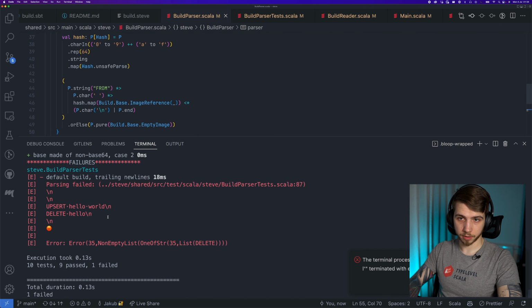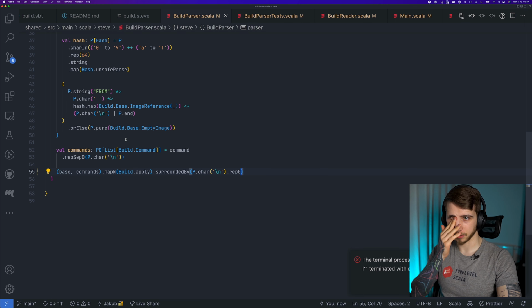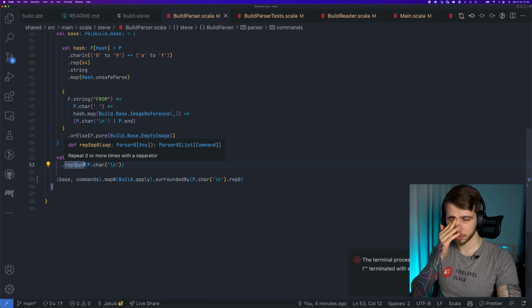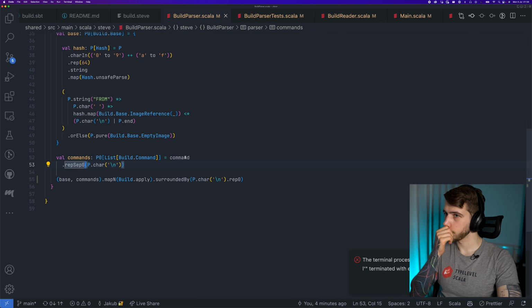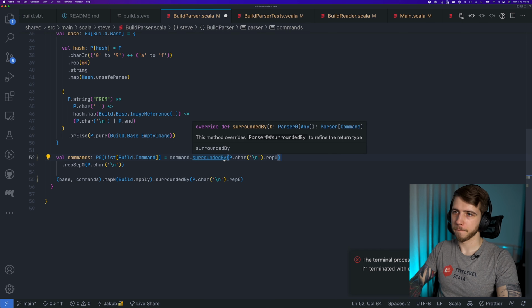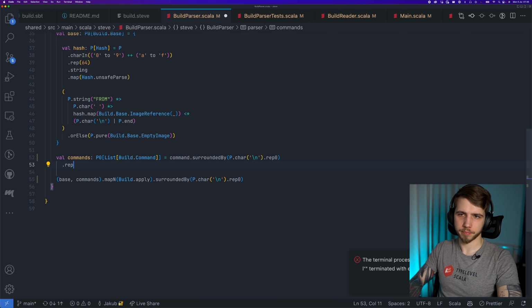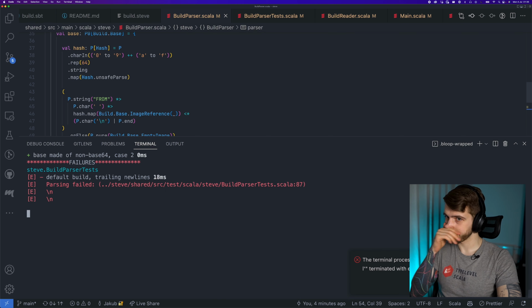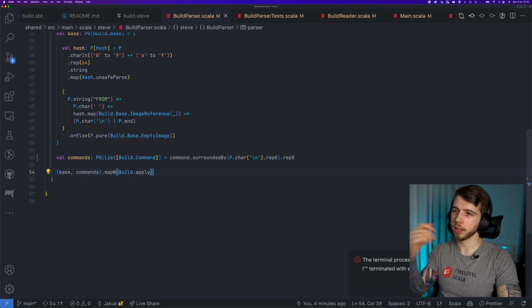That didn't work. Wow. So we wanted a delete here, I guess because of this rep sub 0. Okay, what if we have a command that's surrounded by whitespace and we do just rep 0 and we don't have this? That works. Yeah, that's fine.